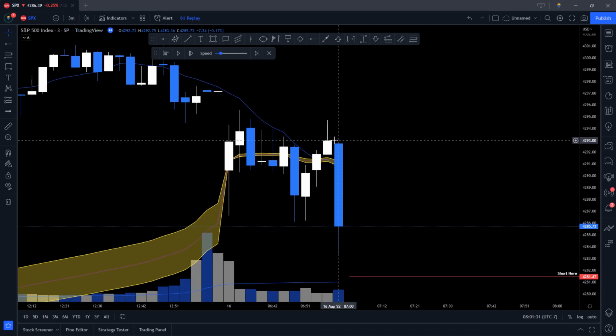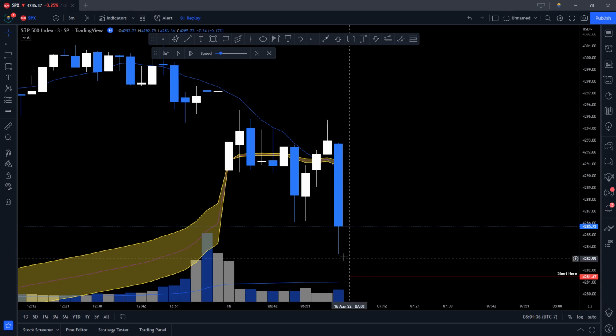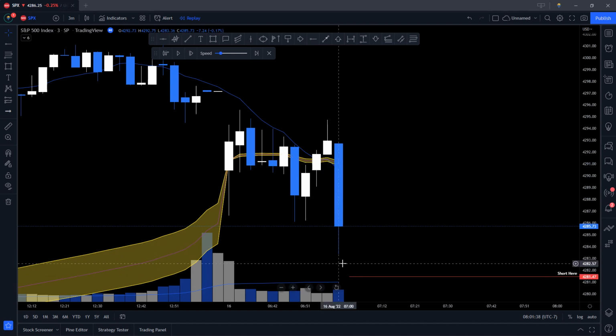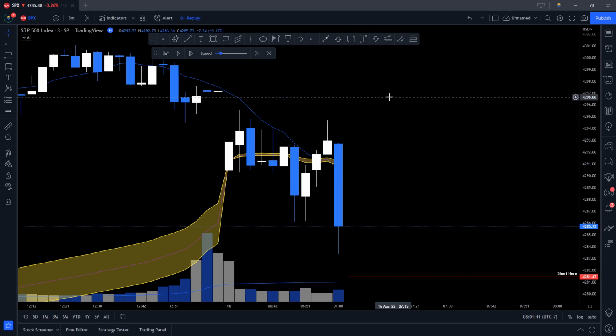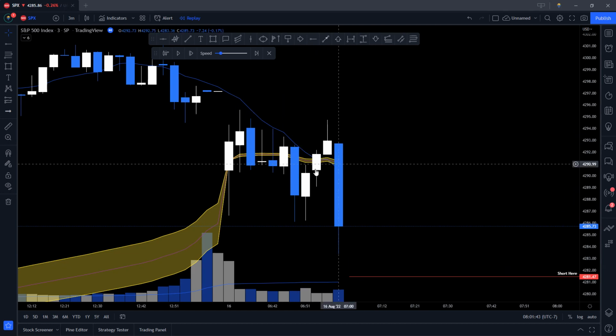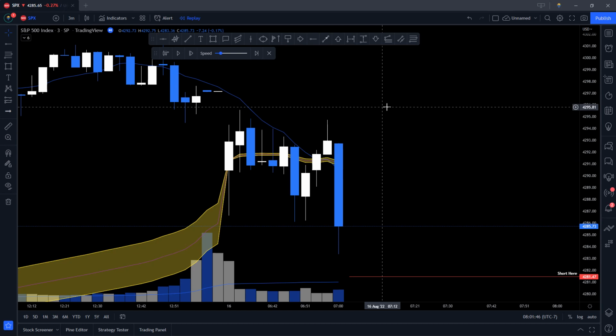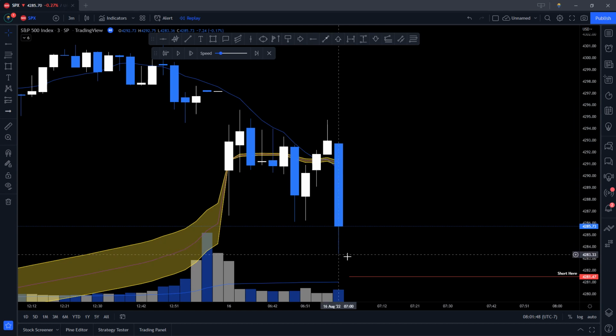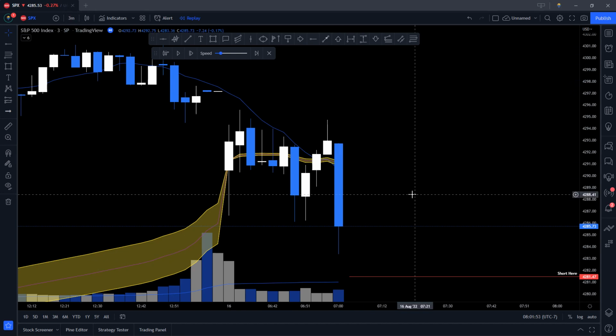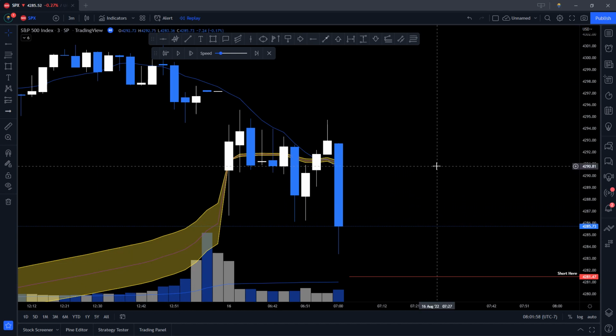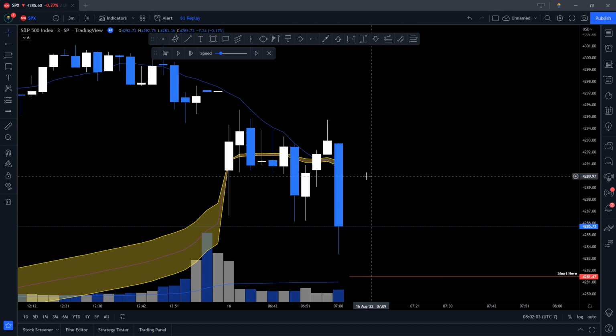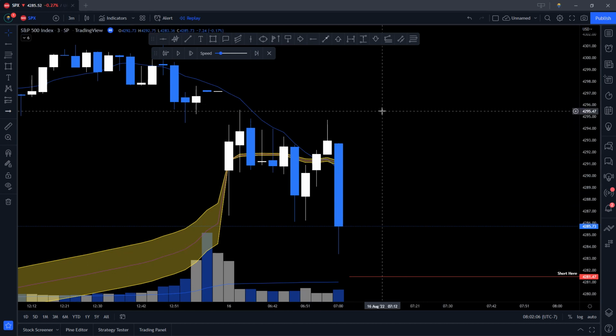Once that happens, you want two candles to close below the VWAP before you get into a play, or two candles to close above the VWAP if the 9 EMA is crossing above the VWAP. So right now we have one candle closed below. I'm using 3 minutes. You can do this on any time frame. I like to trade on 3 minutes. 3 minutes is for scalping or day trading, quick in and outs.